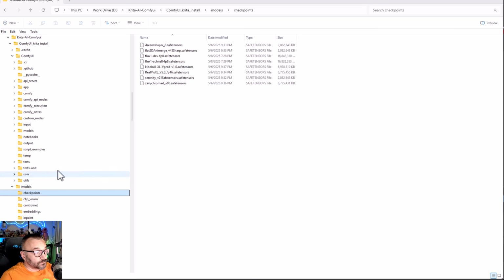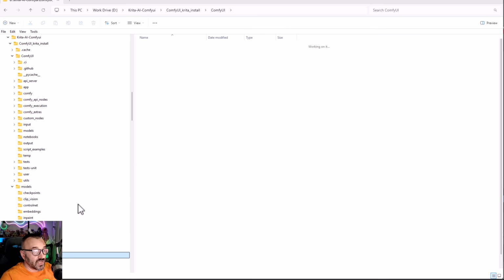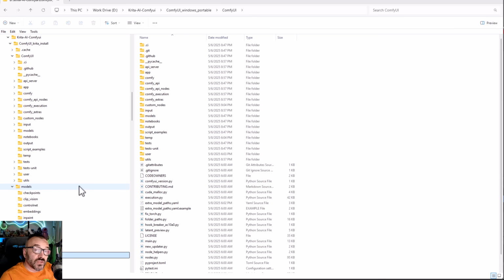Well, similar to that, if you look right here, I have another ComfyUI portable installation. So this is actually two different ComfyUIs. This one was installed by Krita, and this one I installed by myself. I want to show you the difference, that you can do it one way or another as well. But keep in mind that Krita looks for some models installed in a specific way. And I had a little bit of a problem when I installed it myself. Krita wasn't finding some models, specifically if you put them away on some other drive.